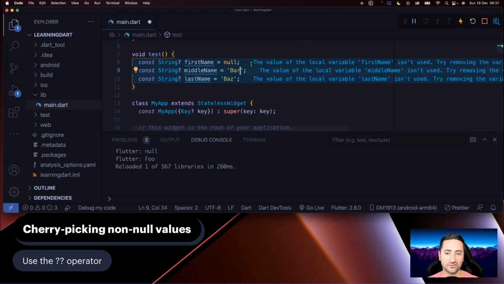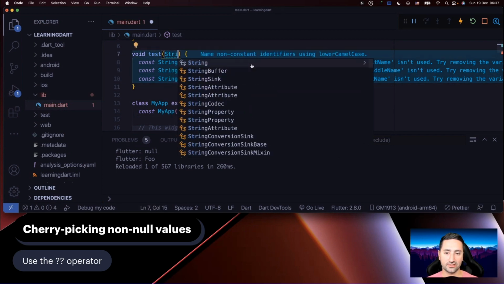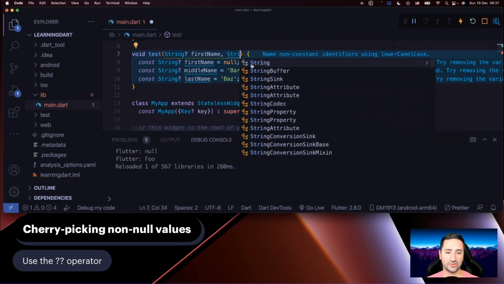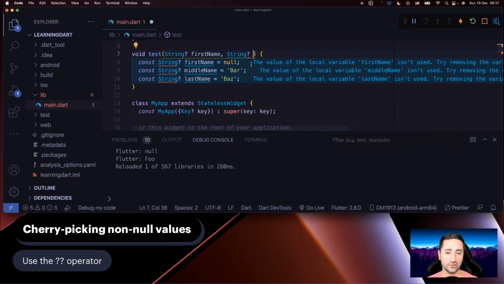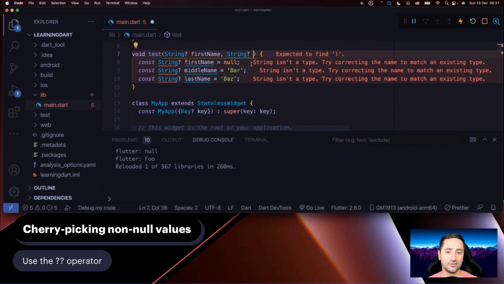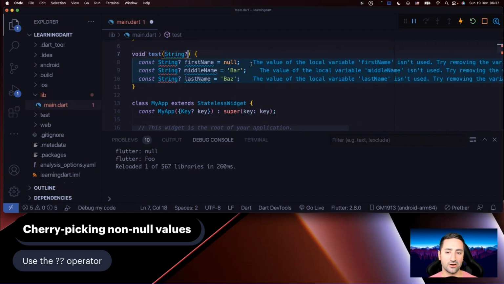However, if you had a function, for instance test, that accepted those values, for instance string first name, string last name, and then string middle name, then you wouldn't know what those values are. You cannot make an assumption about them, except that they are nullable or optional strings. So I hope that you get what I'm trying to say.